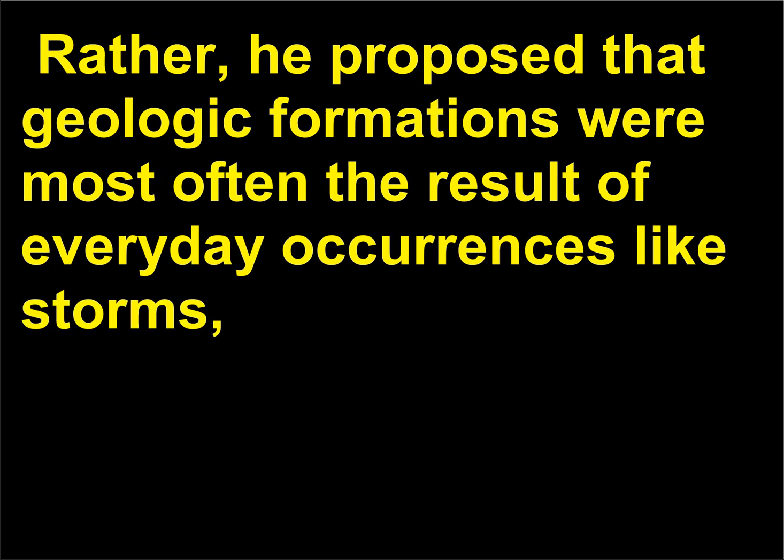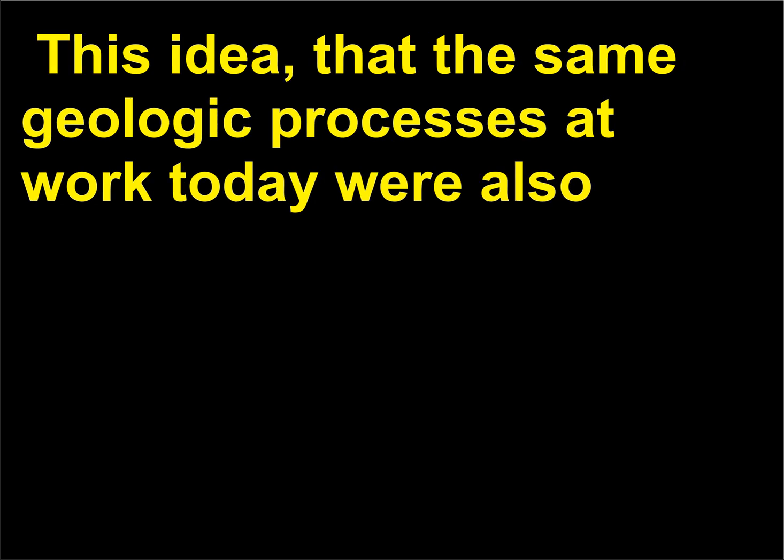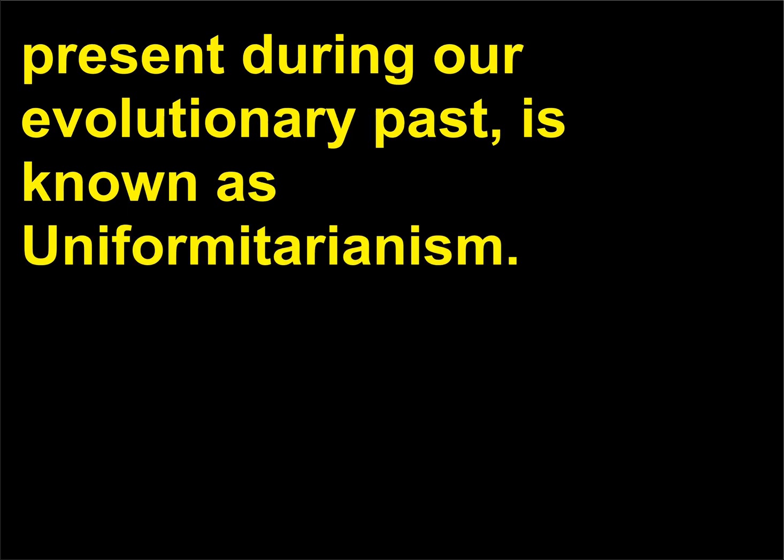Rather, he proposed that geologic formations were most often the result of everyday occurrences like storms, waves, volcanic eruptions, and earthquakes that could be observed within an individual lifetime. This idea, that the same geologic processes at work today were also present during our evolutionary past, is known as uniformitarianism.